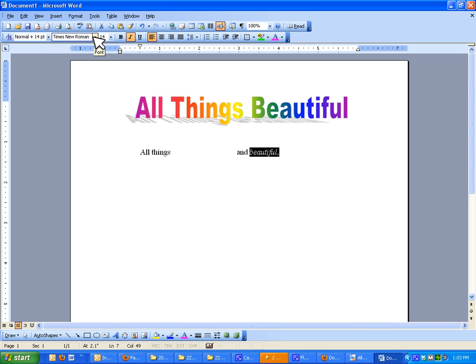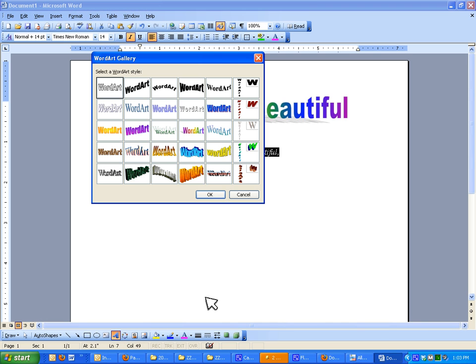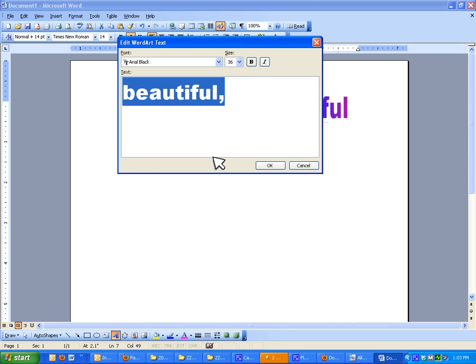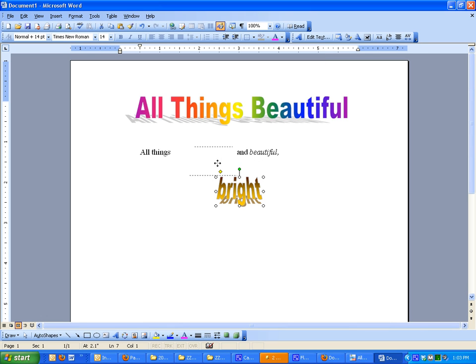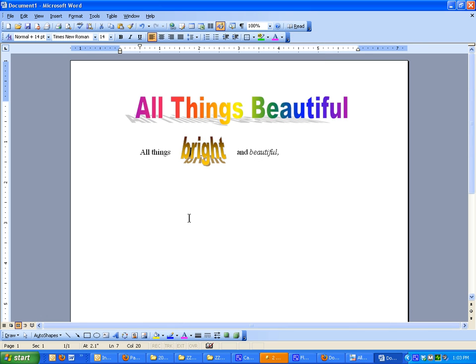This is to change the font. This is to change the size. This is to highlight. This is to change color. So you can do whatever color you want. Okay, highlighting it. And so this one I need a word art. Pick whichever one. Bright. So then again, it's like that. If you need to insert a word art, then you do the next one.